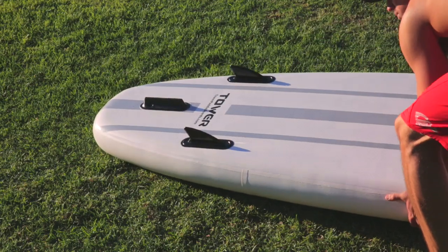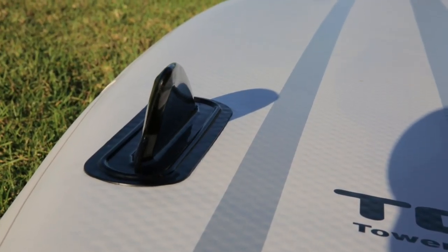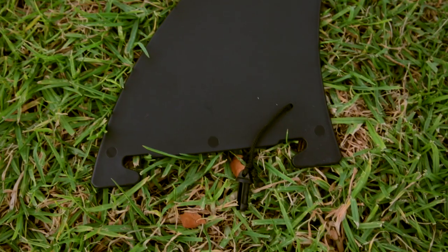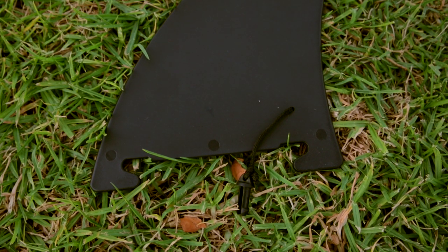Let's install the fin. If you have a board that has side fins, the fins may be a little bent from being rolled up. Don't worry, they'll straighten out over time. And if you want to speed up the process, you can set the board in the sun for about an hour. For the center fin, the one I'm showing you is the 4th generation. So yours might be a little different, but they will essentially work the same way.